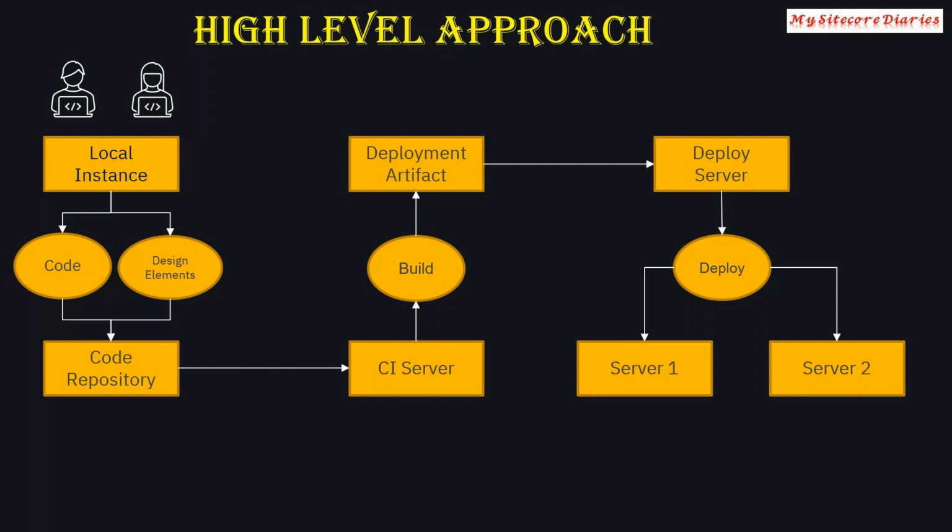So basically what it does is, whatever the artifact, it is first deployed on one server. If you take an example of Sitecore, you have a CM and 2 CD servers. If you take any load balanced environment, it will have 2, 3, 4, whatever the number of servers they are having. So it deploys on the first server. If you configure automated test cases, it runs those automated test cases on server 1, and then only it moves to the other server.